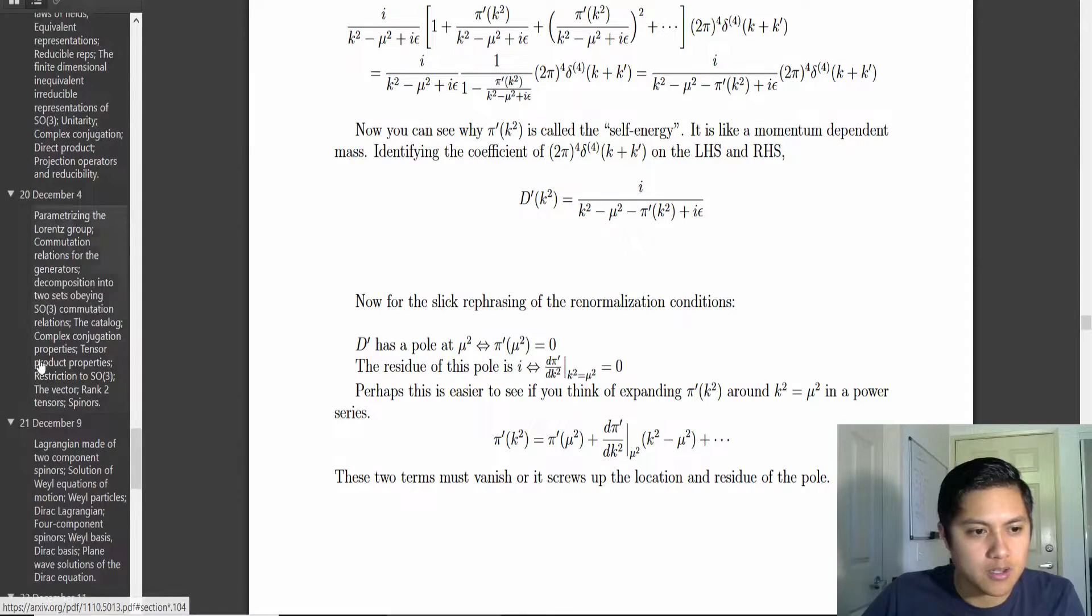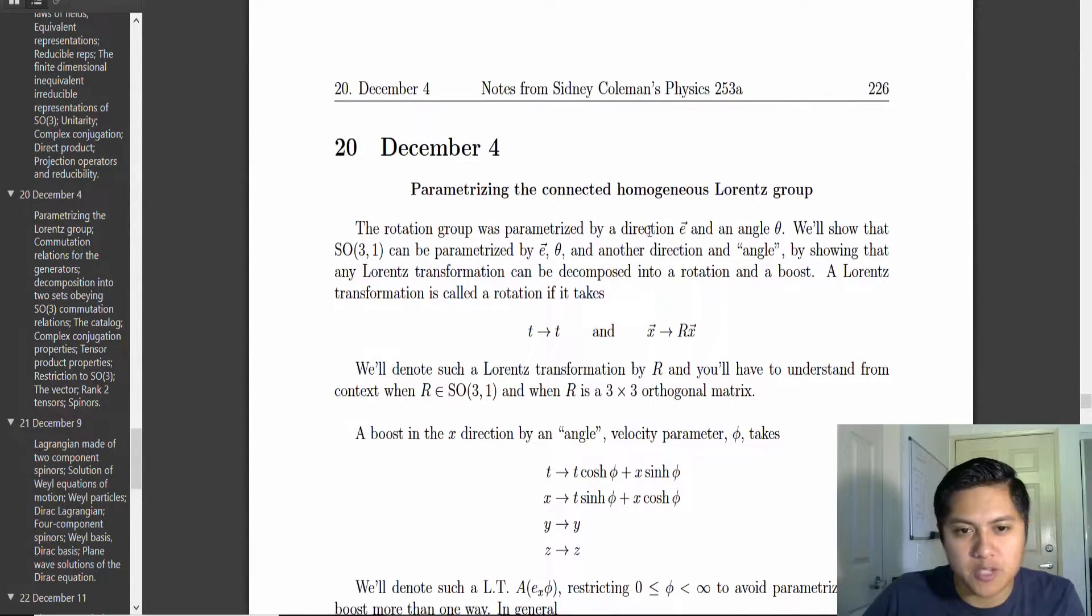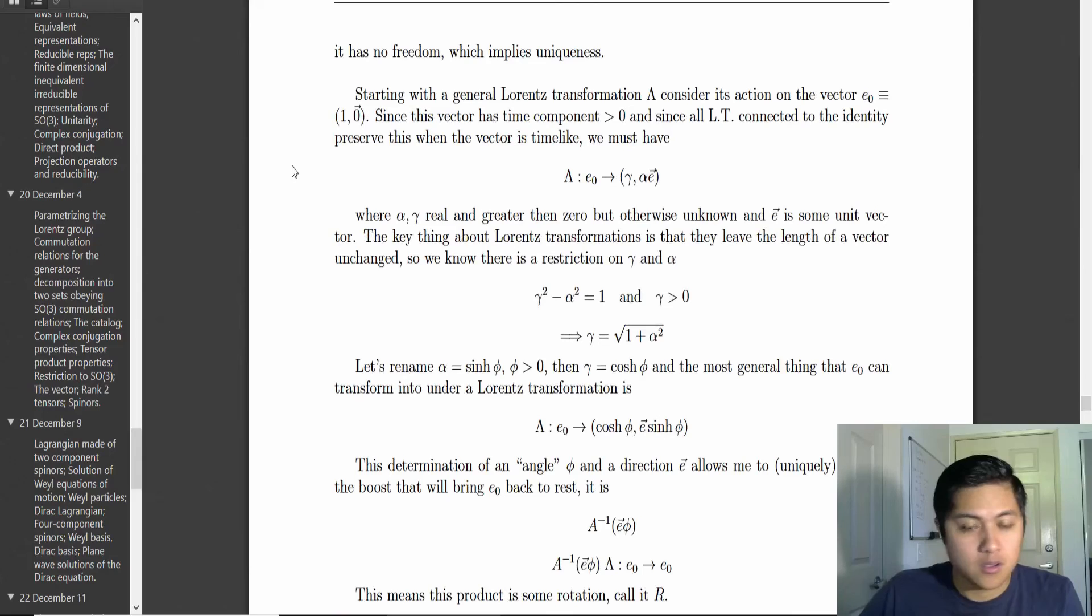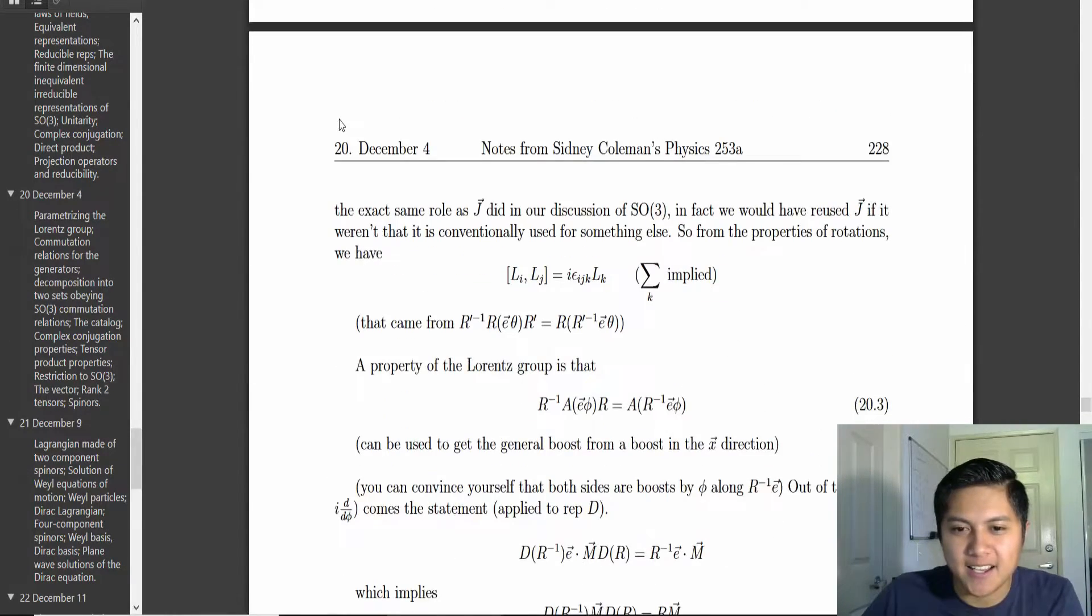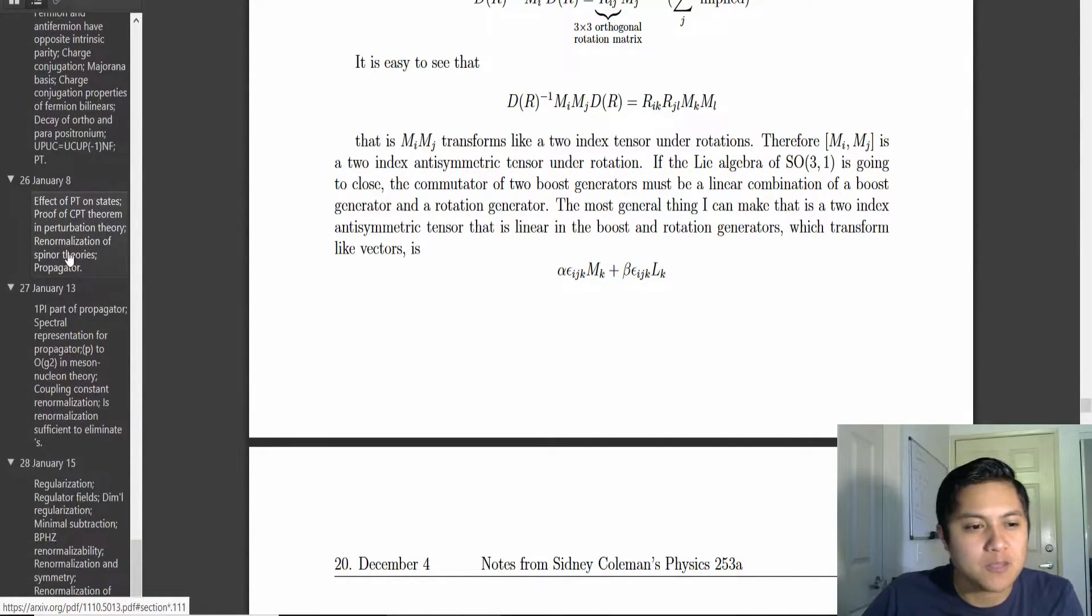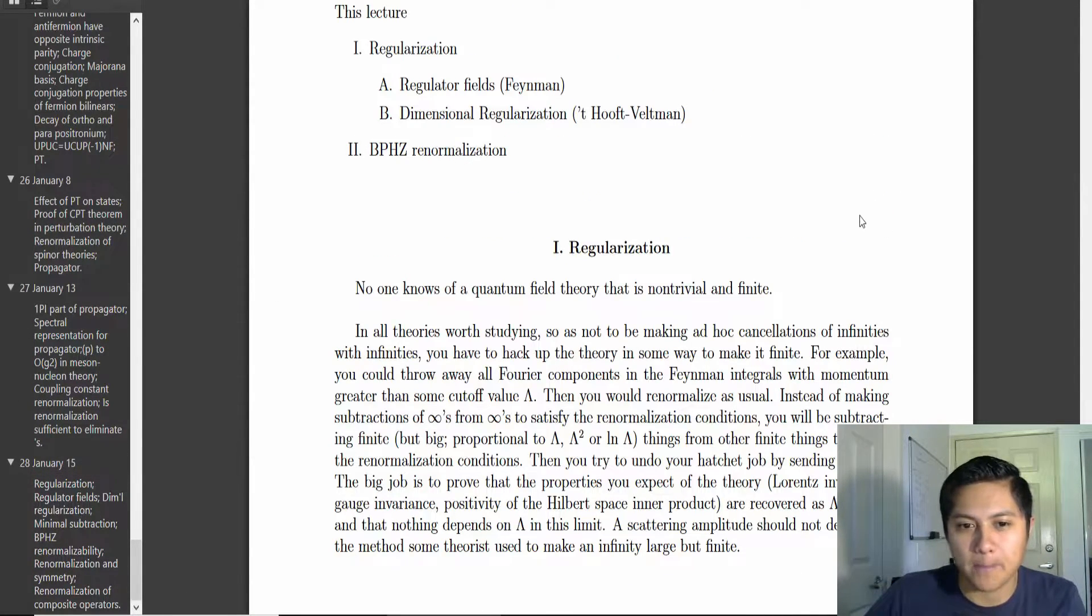Just reading the names here. Ooh, SO3 commutation. Parameterizing the connected homogeneous Lorentz group. Oh my gosh. I don't think I should go any farther. Let's just go to the very last thing. And then we'll call it. Because, I mean, if we don't understand it up here, we might as well just get to the punchline. Let's just read the end of the book. Last chapter of the book.